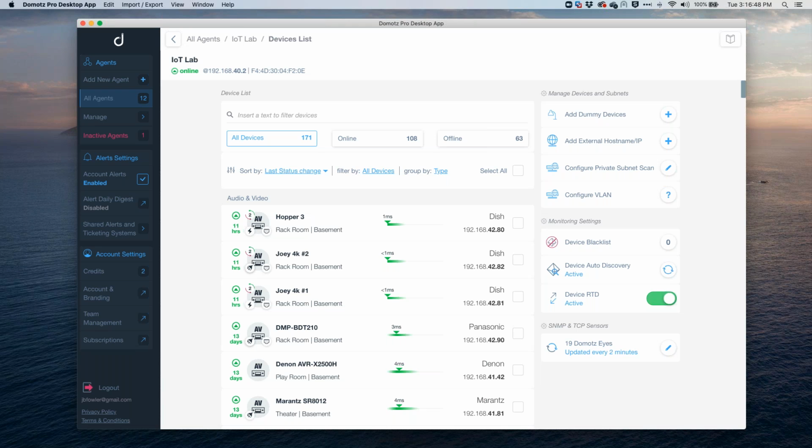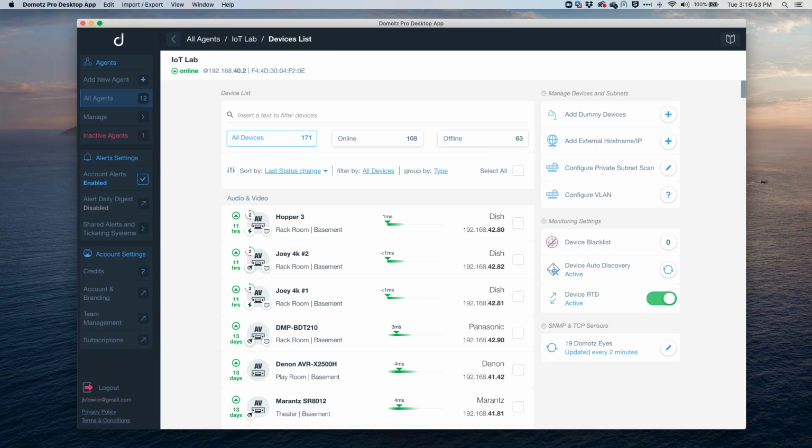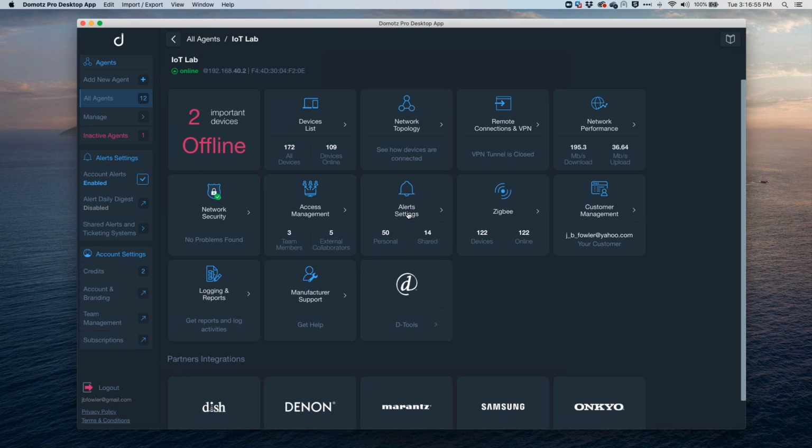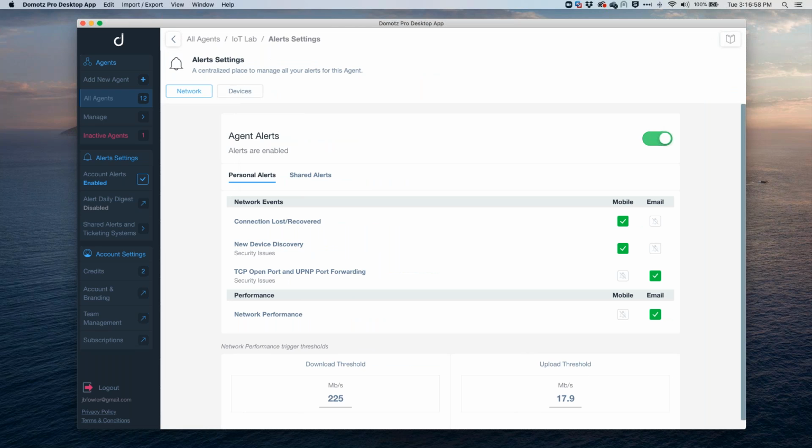That's exactly where I think proactive monitoring within Domotz becomes so powerful. Once we've discovered all the devices, the very next thing that you can do is start to put alerts in place with these devices. Our goal is to help you understand when there's a problem on the network before you get a phone call from your customer. Nobody wants to get the phone call that says, hey, my system is down and it's super urgent, right? If you can know beforehand and be proactive, we really do think it helps you, like I said before, become a hero.